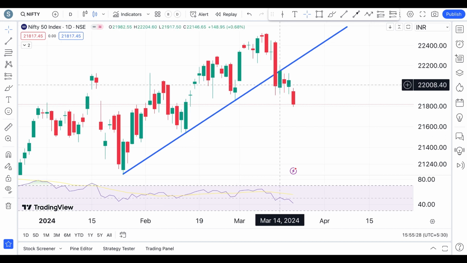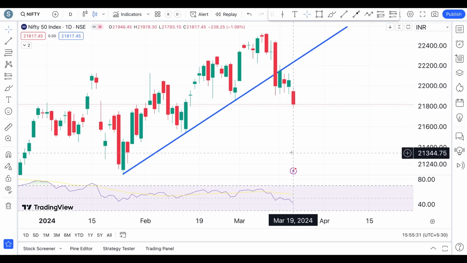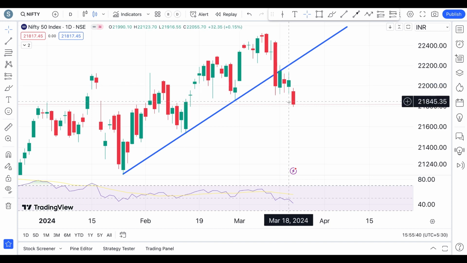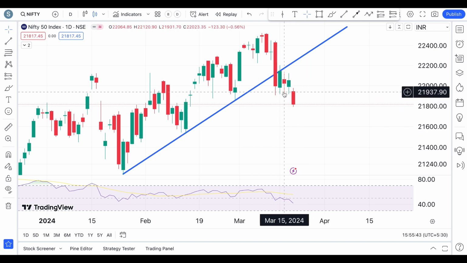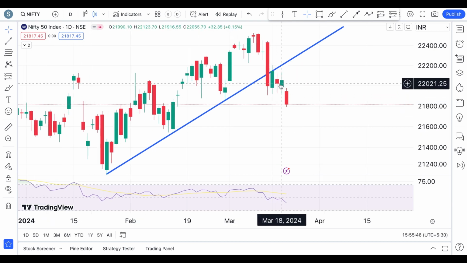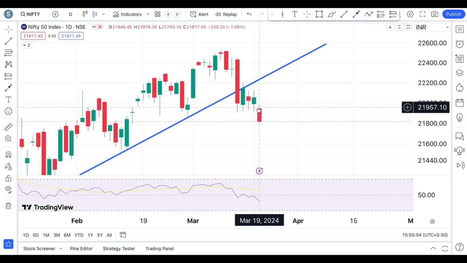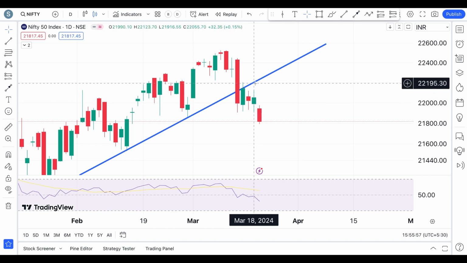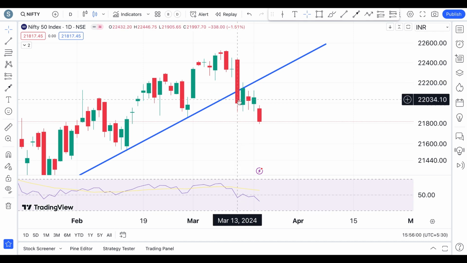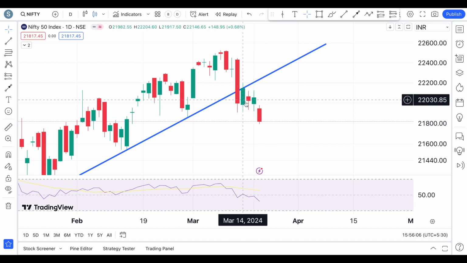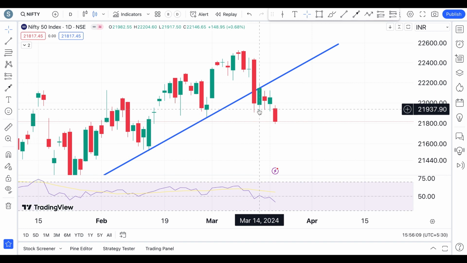What would have taken Nifty towards the lower levels is a confirmation candle here on March 14. This green candle, suppose if that was a red candle, then we could very well go towards the downside. But we have not got any confirmation candle. Instead, we have got this green candle which has seen some rejection at that level, and we have seen a gap down opening here. Even though it's not a valid breakout, it couldn't give us a close above this trend line. So we can see that it's definitely towards the lower side.